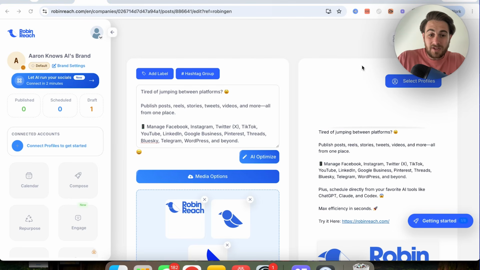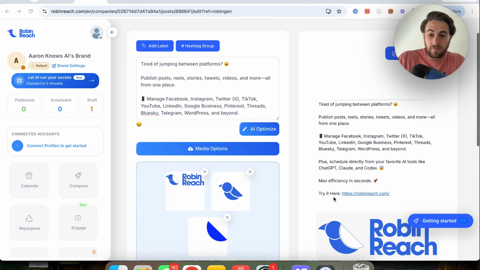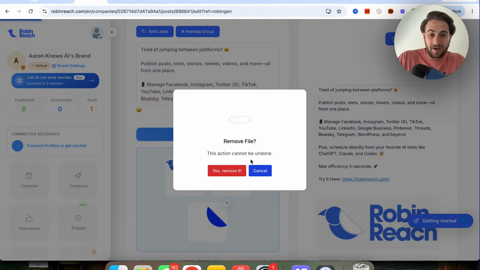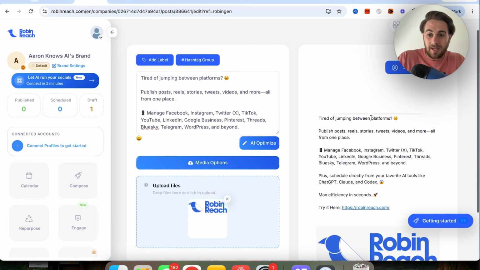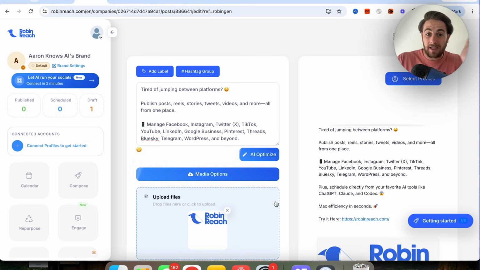Now, just like that, this actually went through, this grabbed all the different photos from here, which is pretty awesome. I'm actually going to remove these photos right here. We can see this actually made this tweet right here, and now we could publish this out. So it's literally just turn a landing page or a website into a tweet. We could get this to rewrite this with AI. It grabbed the photos automatically, and this kind of shows off how simple this makes creating content.